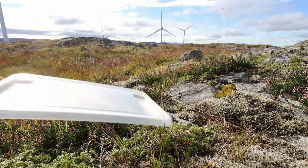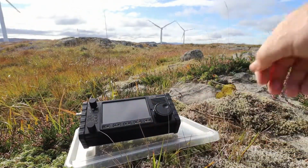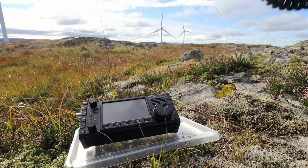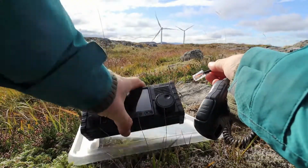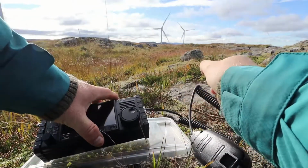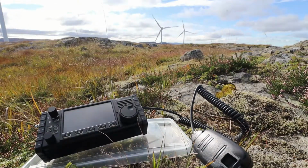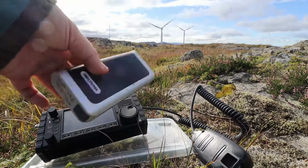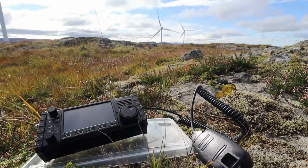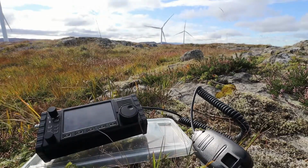Time to rig up the equipment. I got my trusty old, getting old X6100. Really enjoy using this radio for these activations. Beautiful little machine. I also got a battery pack. This is a car boost starter, and levers out just under 12 volts, but can do so for quite a while, so it allows me to run 10 watts out of the radio.